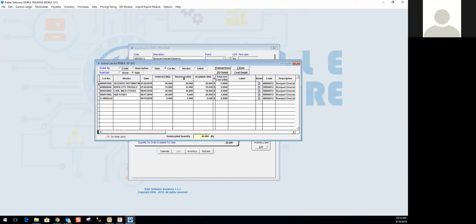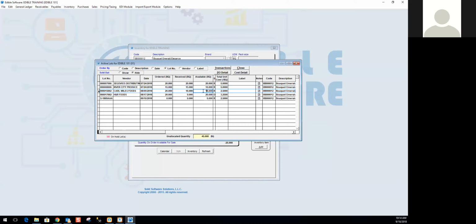The reason I love this screen: if you ever have an issue where you don't know where inventory is going, or maybe it says in process but you're not exactly sure where, I love opening up this screen because I can drill down to that individual lot and see what transactions this lot belongs to.